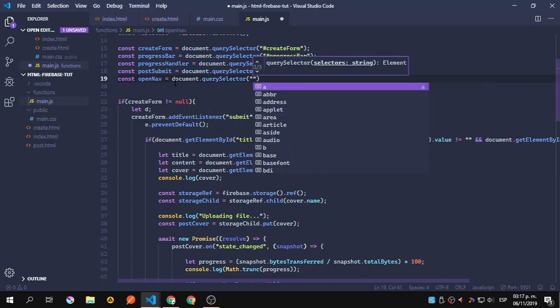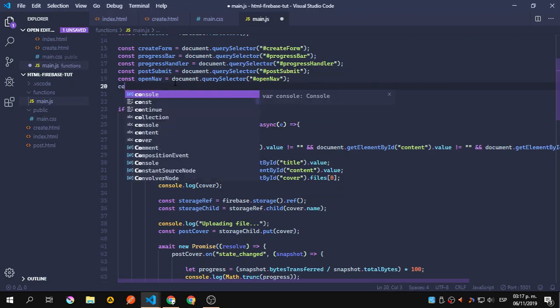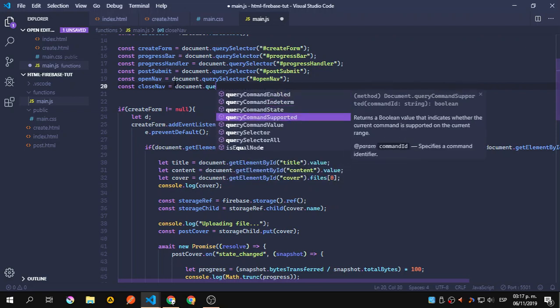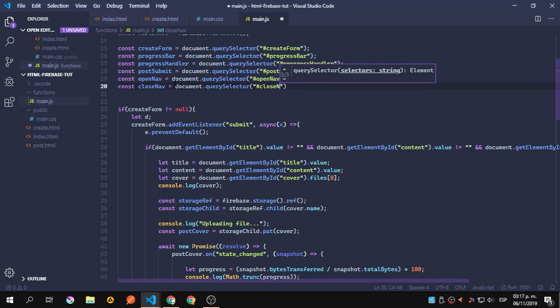We have the open nav that is an ID, and the other one is constant close nav equals document dot query selector, and the ID is close nav.